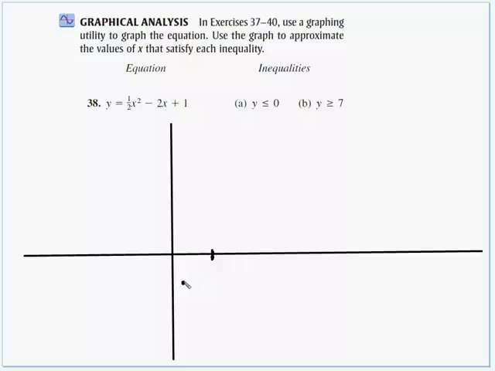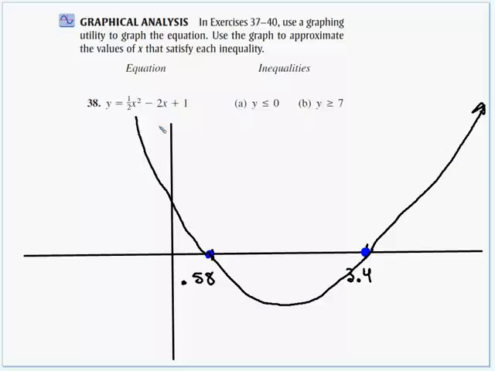We're going to have our graph cross at 0.58, and then again over here, let me go a little bit more to the left. This is 3.4. So those are the spots we cross the x-axis. And you'll see the graph is going to look something like this. Pretty steep. We cross here. We come down, dip below the x-axis a little bit, bounce back up, and we continue up. Remember, in essence, it's a positive squared, so it is a parabola opening up.